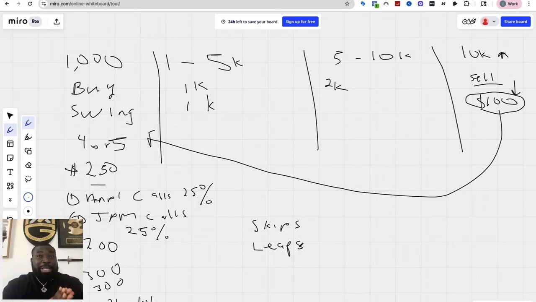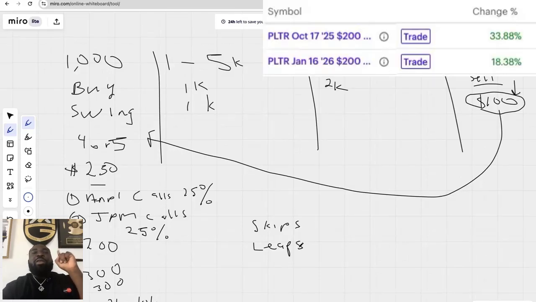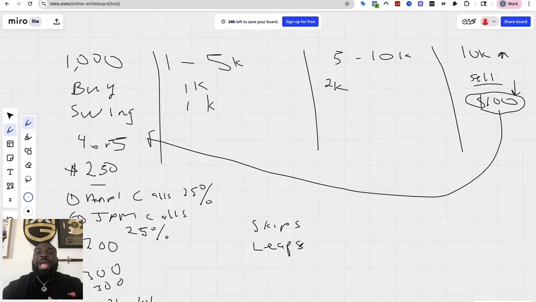So the beauty of this, I'm going to show you a screenshot of a skip I got into 2 days ago, and I'm already up 18% on it in 24 hours. I did that with money I generated. You want to generate money by selling and then put it into buying. Your goal when you have 1K, when you have 10K and below, is to swing your way to 10K step by step. You start from 1K, you get to 5K, you can now start increasing the amount of money you're putting into each trade till you get to the 10K mark, and then you start over again.